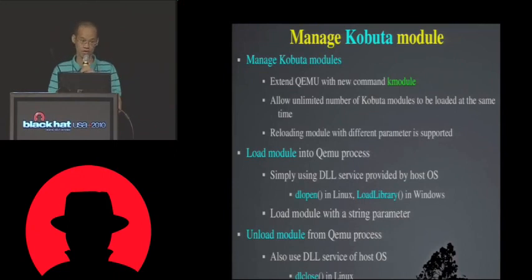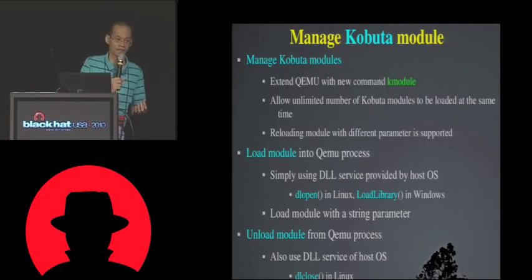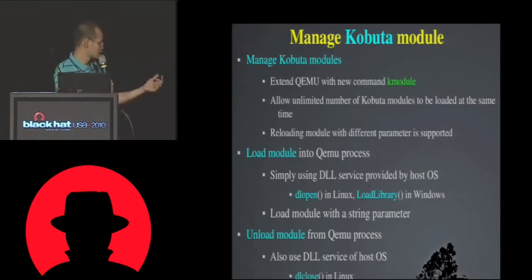But there's one problem. When you want to unload the module, if you call dlclose, the module will be immediately unloaded from the memory. So what happens if the instrumentation handler is still running at that time? The whole virtual machine will crash. So unloading the module from the QEMU process is not simple. It's not trivial.